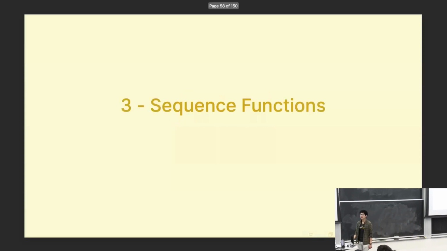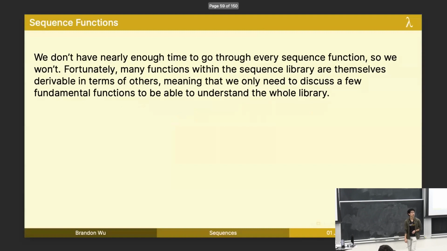All right. So let's talk about some sequence functions. If you're a sequence enjoyer, name every sequence function ever. That would take a really long time, like 3 hours. So I'm going to name some of the sequence functions and maybe tell you about some of the things they do. But it turns out for this class, you're only going to need less than a third of the sequence functions. So you'll be fine.